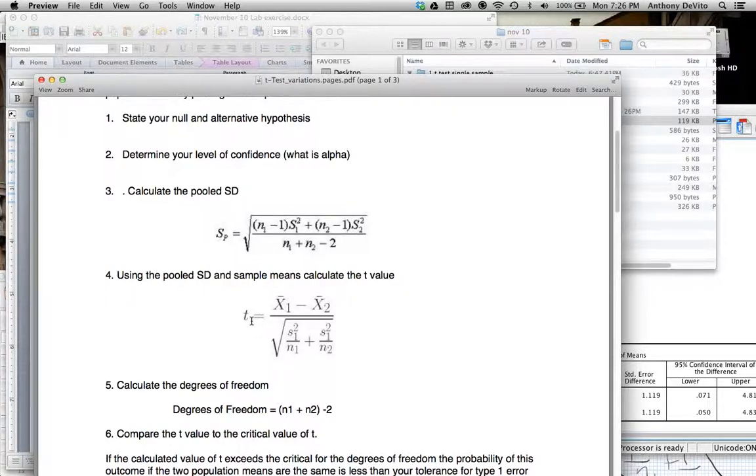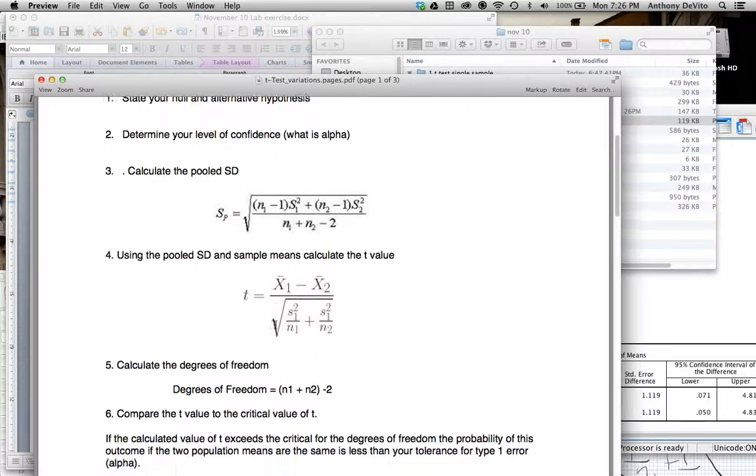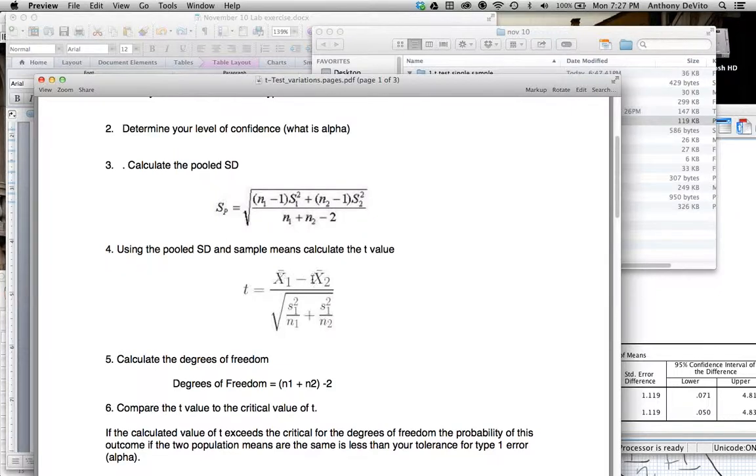To calculate the t-score, how many standard deviations apart are these? Are they far enough apart for me to reject the null hypothesis? You calculate x bar 1 minus x bar 2, the difference of the two means, divided by the standard error. Now the standard error is calculated as the square root of, it says S1 squared and S1 squared, but it should really say Sp squared and Sp squared, right? Because we're using the same standard deviation now for both, since we calculated a new pooled one. So the pooled standard deviation squared over N1 plus the pooled standard deviation squared over N2, add them together, find the square root, divide that into the difference between the two means, and it gives us a t-score.